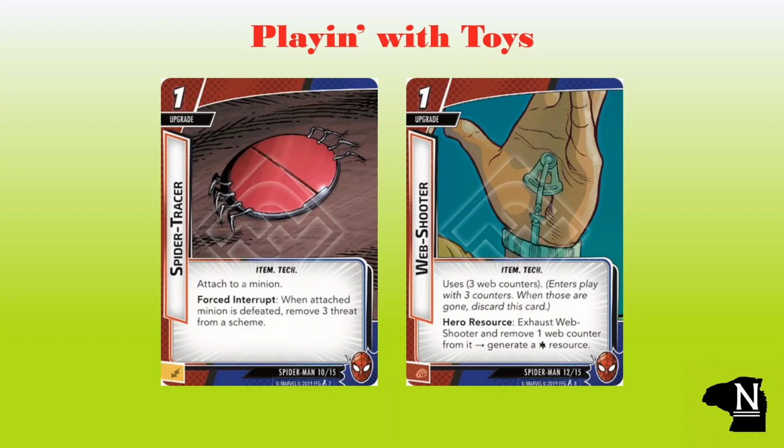It's fun, it's cheap, and it also synergizes well with our other 1-cost upgrade, the Web Shooters. For 1 cost, Spidey gets an item tech upgrade that enters play with 3 counters on it. It has a hero resource ability, Exhaust Web Shooters, and remove 1 web counter from it, generate a wild resource.